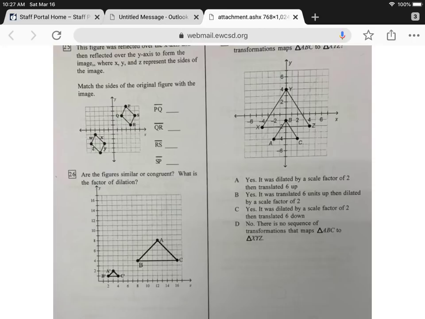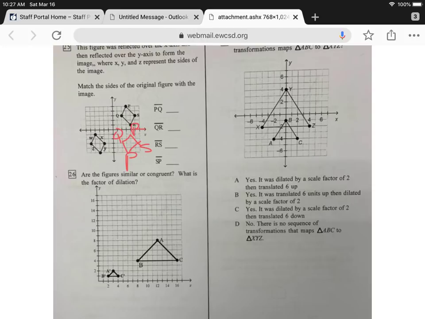So if we know this, we're going to take our marker, reflected over the x-axis. This is our x-axis, remember, right here. So let me undo that. R would be right here, S, and you could get super specific. Q would be right here, and then P would be up here. And you're going to reflect that here. It does help. I'm going to put P right here so you can see. That would be S, R, and Q. I will give you graph paper so you could do whatever you need to, and you'll have patty paper too, which will be great.